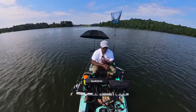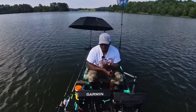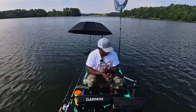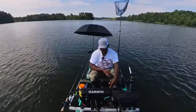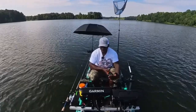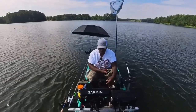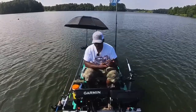All right, guys. So when you're on open water, what do you do when you get here? Simple. You use your LiveScope as a tool, just as it is. So you just simply find your bait fish. That's key. Now, there's this misconception sometimes. People think, I found my bait fish, the crappie are underneath. No. All it simply means is the crappie are near, in that vicinity.